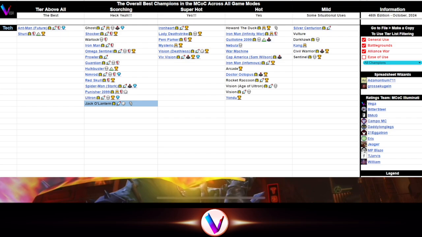Time will tell. We'll update this, and the monthly tier list will be coming out in just a couple of days. And then, of course, you can see how long we've been doing this: myself, MCoC, Illuminati, and the Spreadsheet Wizards. I do think there's room for Jack to move up. I really do. If he moves down, I think it's just to the top of super hot and not much farther. Even if he was just a niche Onslaught counter, I think that still gets you in super hot for quite a long time. But I'm positive he's significantly more than that.